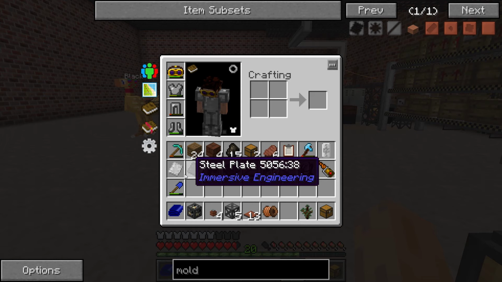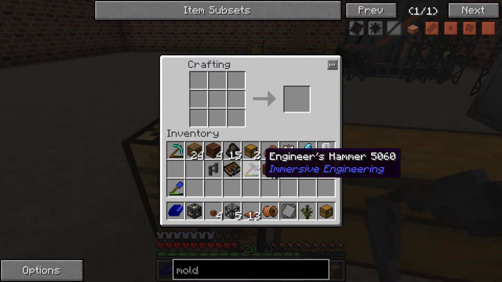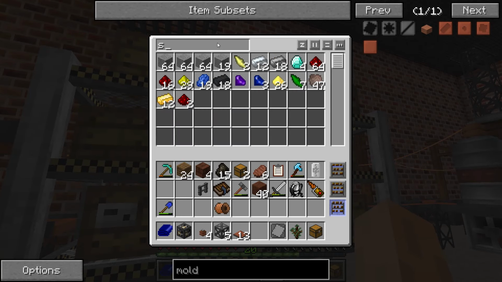I have the materials on me now to make a plate mold. That's the first one we're going to do because we need it to make more plates. The alternative is to use the engineer's hammer here, but that does do damage to it. So if I can get this taken care of now, I'd rather do that. Let's go ahead and get some more steel. We're going to need 8 of these because we're going to need 8 more plates.